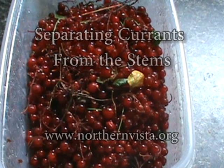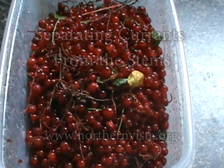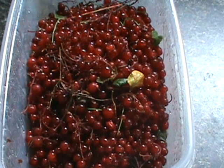stem. And as you can see here, I have a few handfuls of the berries I picked yesterday. Went ahead and picked 10 pounds. And this is what my typical berry basket looks like. A lot of berries, stems, and leaves. Now normally I'd have to go through and pick out the stems one by one, but this year I found a handy trick to separate stems from the berries. It's much faster. Thought I would share it with you here.